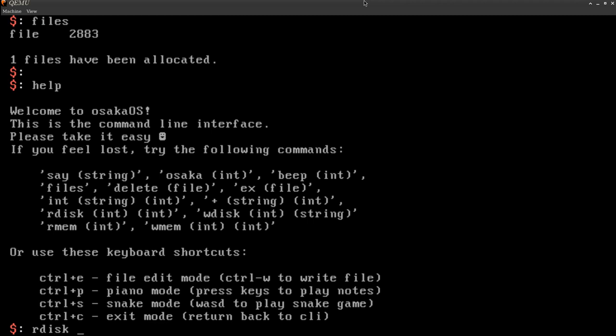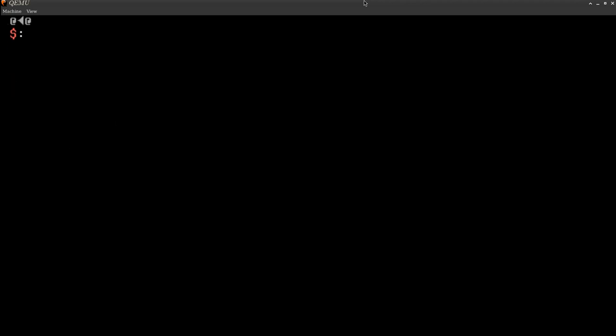The first argument is the sector you want to read from, so let's read from 2883, where this file is located, and how many bytes you want to read. So we'll just read the entire sector, which is 512. And it prints, oh yeah, in my file system, I made it so that the first sector contains all the file metadata, so it probably just printed a character that wipes the screen that I have it set to in my printf function.